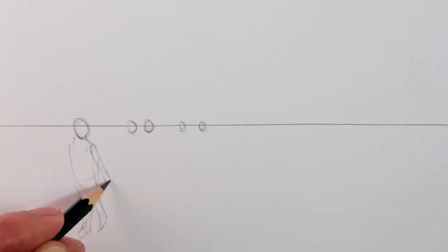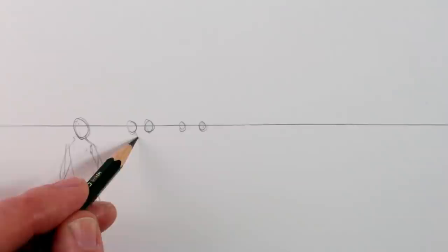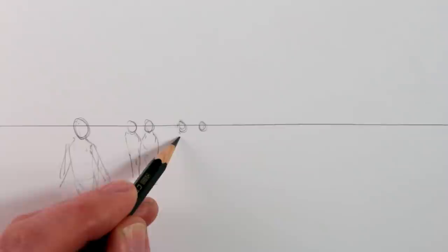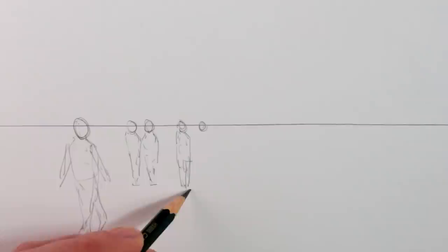For this first person on the left, I'll try and make them look like they're walking along. Because it's just a sketch, I'll leave multiple lines to give an impression rather than a fixed, clear outline of a person. So all of these people can be drawn quite simply at this early stage of this drawing.